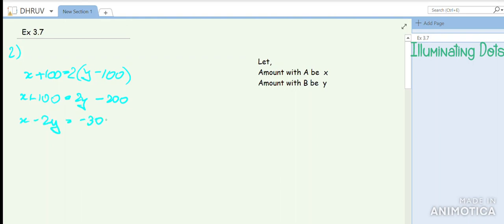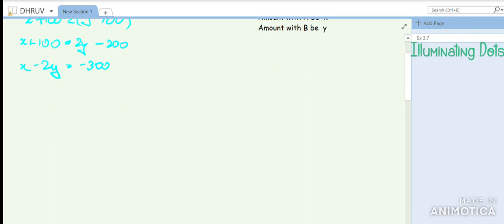I skipped two steps. You do not have to skip any step, keep that in mind. Now this is the first equation. The second part states the other one, that is B, is telling that if you give me 10, I shall become 6 times as rich as you. So fair enough, we also do the same thing. x is A's amount and y is B's amount. Now B received 10 from A, that is B gained 10 and A lost 10.